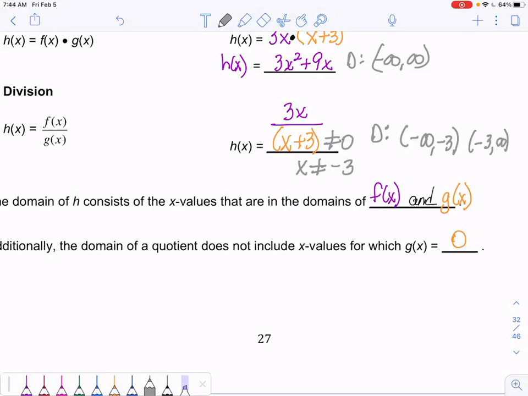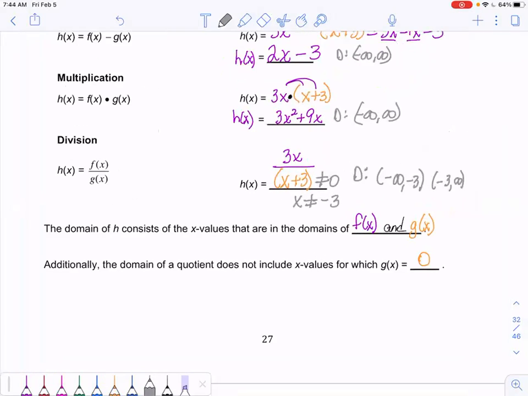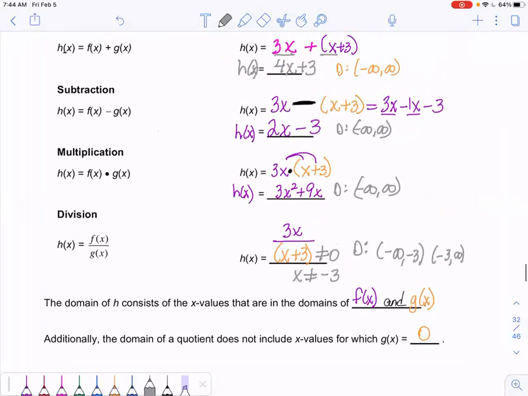There you go. I know, lots of stuff to say. So the only domain that changes for all of these is the last one, because you're still using the same original functions. So if my two functions to start with were the same, then all of the domains will be the same except the last one because it's a fraction. Questions?